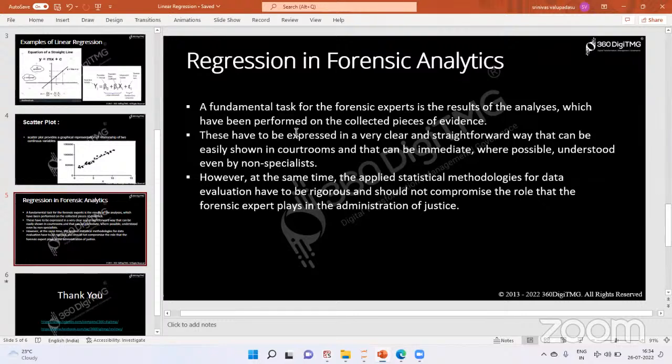If the forensic experts visit a crime scene, they will collect some samples, so they can give the relation of how the samples are affecting the crime rate. You can take one example. Some years ago, we collected some samples, and based on that sample it led to one type of crime.